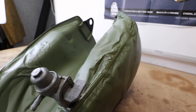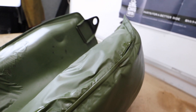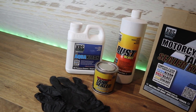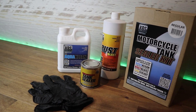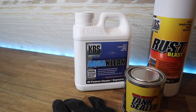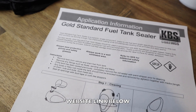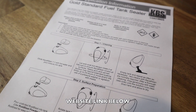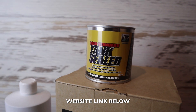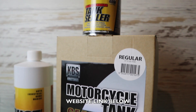So if you are going to paint a tank and it's an older tank or a bit questionable with some rust, I would highly recommend sealing the inside of the tank before you start painting. The sealer that I'll be using is a liquid that you pour into the tank, by a company called KBS. KBS products are well known for being super good quality and really long lasting. Just like anything you do, you must prepare the area to be coated and follow the instructions to the T. I've heard some horror stories about people using tank sealers and they peel off — a lot of that is to do with the preparation, but it's also the product. Make sure you start with a good quality product, and that's why myself and many other bike builders use KBS.